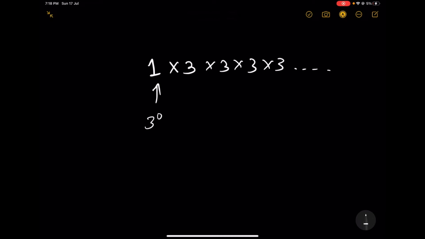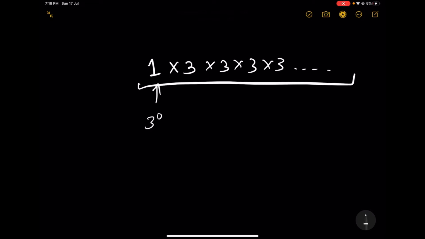So let's talk about the powers of 3, right? We know that 1 is definitely a power of 3, because this is 3 to the power 0, right? And any other power of 3 can be achieved by multiplying 3 some number of times to 1, right? So a number n is a power of 3 if it can be written like this, and any number n that can't be written like this is not a power of 3.